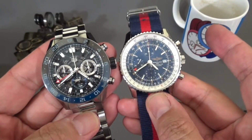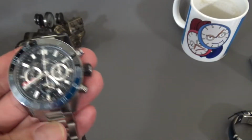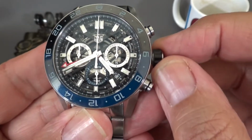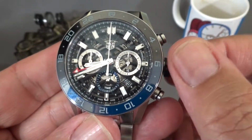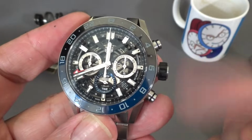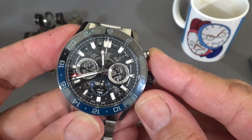And the advantage of it is this is not a true GMT in the sense that the hour hand does not jump without hacking the movement. You have to reset the movement to set the time on this watch. And on this one, you do not have to. If you pull it out to the first stop, you can adjust the day. If you look at the date, you'll see I can adjust the day in one direction, and I can adjust the hour hand in the other without hacking the movement. So it's not as completely practical as a watch with a completely independent jumping hour hand, but the fact that it is an independent hour hand, you can scroll to the proper time and then just flip to the proper date without hacking the mechanism.